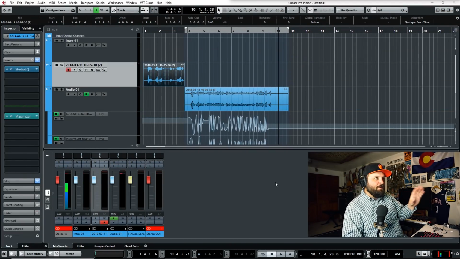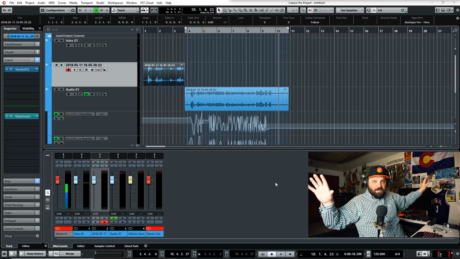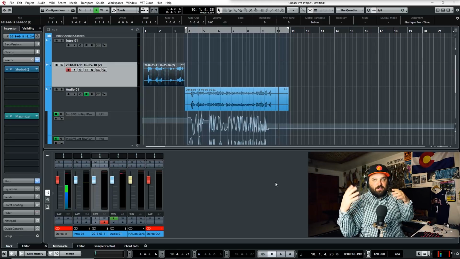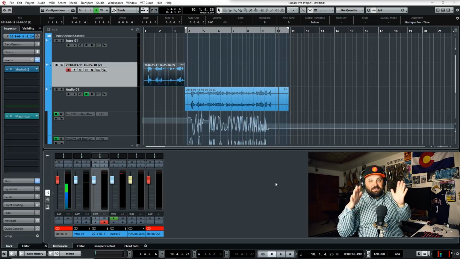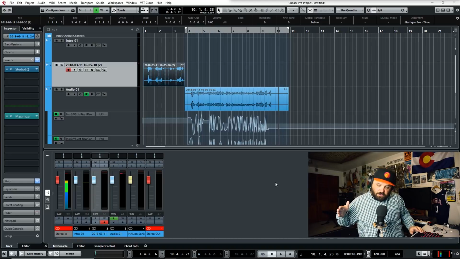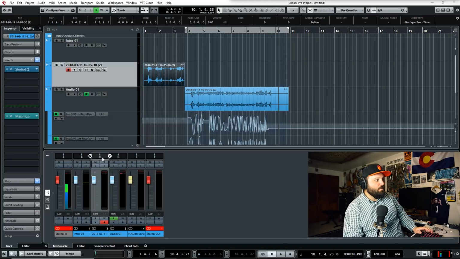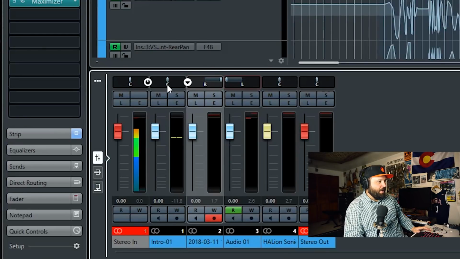So in Cubase, you have 2 main panning types, and I am a sucker for left, center, right panning. I like things hard panned, especially if I'm going to do a guitar. I like to double the guitars and then hard pan them, and then have things like the lead vocal or the kick drum or the bass guitar all just be straight down the middle. So the way you would do that, of course, is you could record things in mono and do them with the stereo balance panner, like you see here. Just hard right, left, and center.